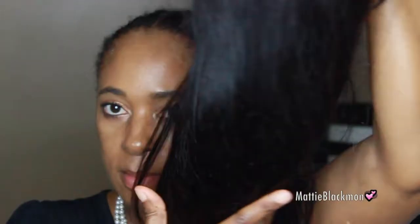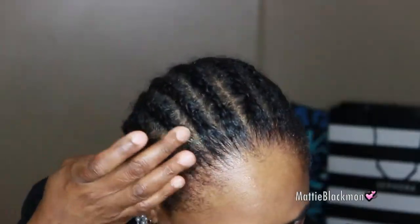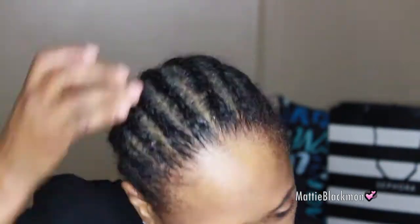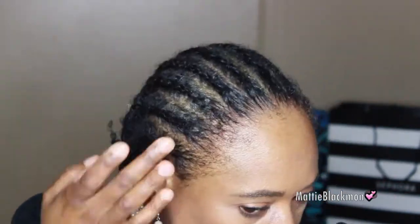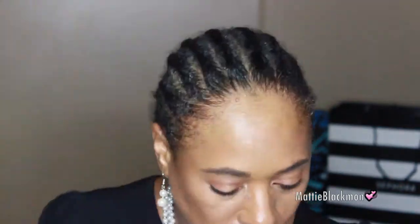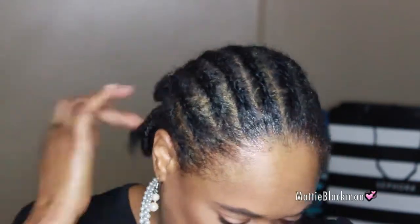And now I'm going to share with you guys how I'm applying my hair fertilizer to my scalp, and I try to do this at least 3 times a week so that I'm working on growing my hair. So that's one reason why I remove my wig during some of the work days, so I can apply my hair fertilizer.